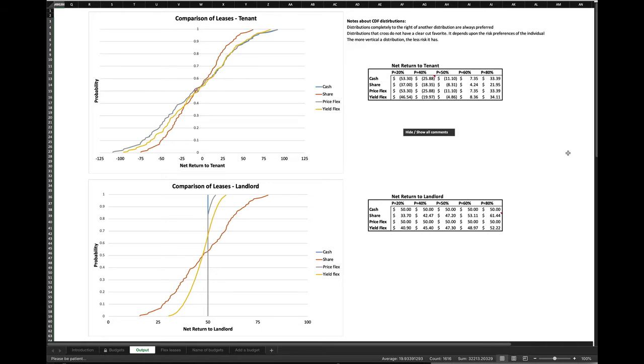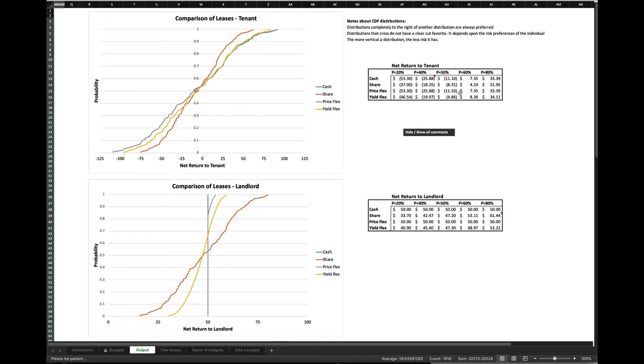All right, well, after you run the simulation, and again, it will pull 200 simulations, 200 iterations, it will calculate the results it gets for both the tenant and landlord. And this is the type of distribution you get for returns. Now this is called a CDF because it shows you basically at any given point here what's the probability of getting a certain return or lower. So let's just look at this little point right here where with the share lease for a tenant, at this point we're getting a return of, it looks like about -25 or lower about 30% of the time.